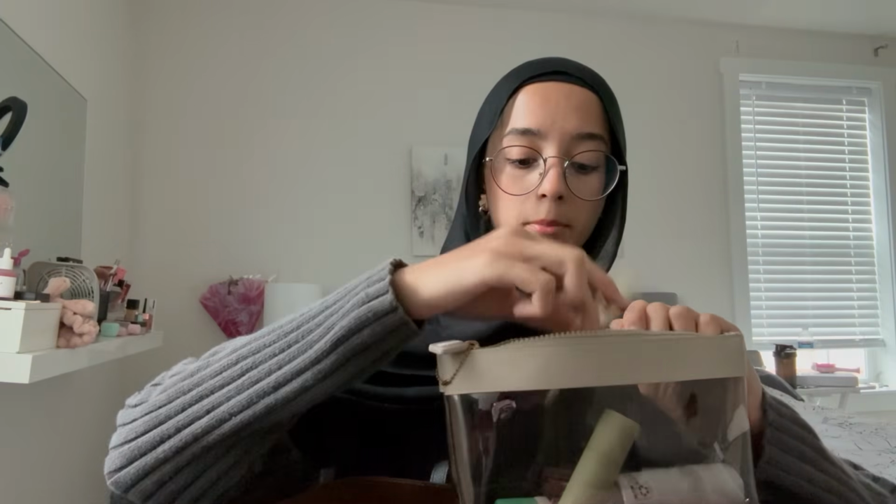I also have mascara in here in case I want to touch up, like I said, and eyebrow pencil because I feel like my eyebrows are non-existent and I like to fill them in. But yeah, that's what I have. Eyebrow pencil, sunscreen, deodorant so I don't stink, blush, pigmented lip gloss, and mascara. That's what's in here. You can add other makeup too, like highlighter and stuff like that, but I don't have a little mini highlighter. I need to get one. I need to get a proper blush, but that's for later.